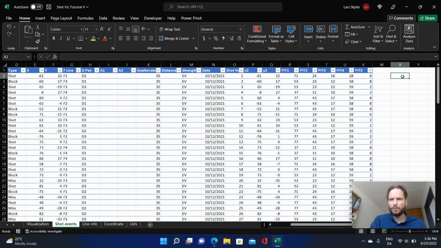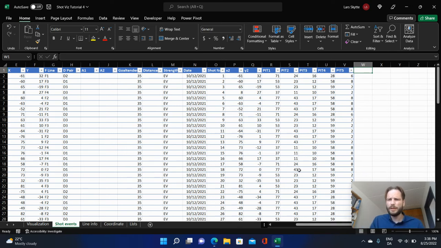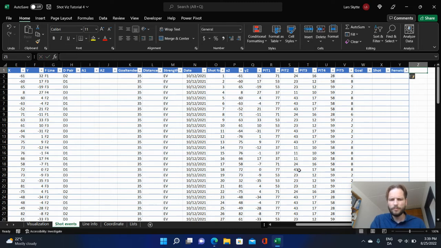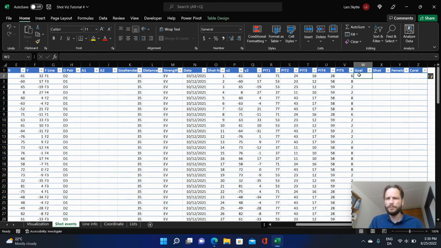Firstly, this one we'll just delete. Okay, the first thing I'll do is add a few things. We actually don't need this to do the shot plots, but we'll need it later on. So I'll just add a few columns and talk about it later. This is just a way to have the table tell us if a shot is a goal or not, if a shot attempt is a shot on or not, if a shot attempt is a Fenwick or not. So this is something we'll need later on, but it's very easy to do.